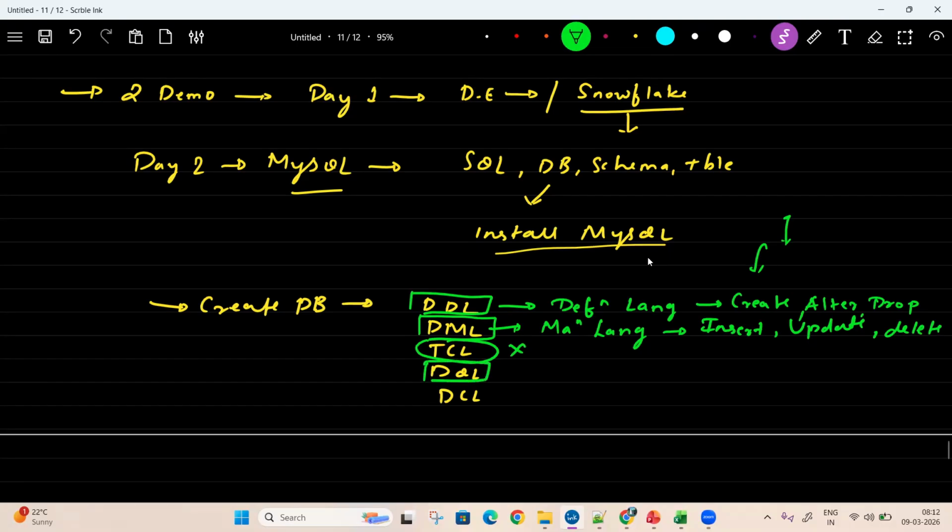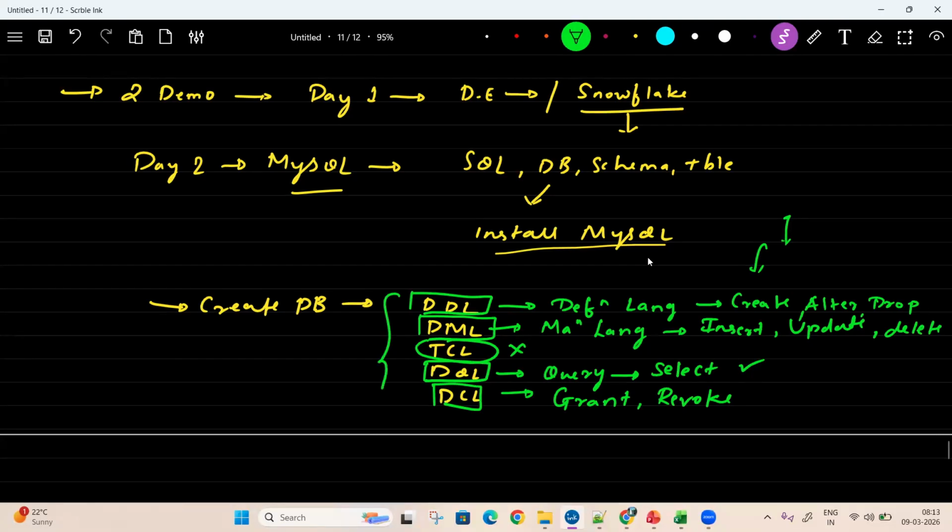And the next language is DQL. What do you mean by Q? Query. Query is nothing but selecting my data to read my data and see what kind of data is there in my table. Then I'll use something called the select command. And DCL is nothing but controlling language, whether I can give grant access on top of my table or I should remove my access, that is revoke my access from my table or any object. Then I will use DCL commands.